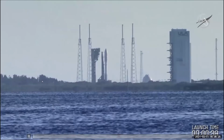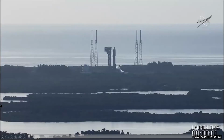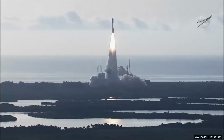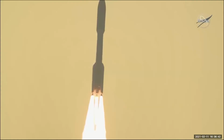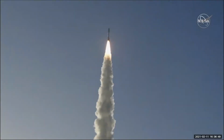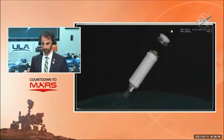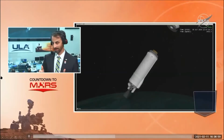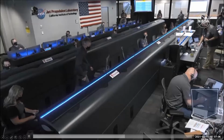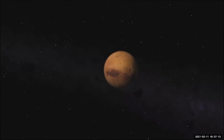The Perseverance rover headed to Mars, ready to ride a column of fire and smoke on its way to the red planet. And liftoff. As the countdown to Mars continues, the perseverance of humanity launching the next generation of robotic explorers to the red planet. And Atlas V has gone to closed loop control, standing by for SRB burnout shortly. And we have successful separation of Mars 2020 with the Perseverance rover. We now have an acquisition of signals, and the years of blood, sweat, and tears from every person who worked on this mission is now realized as Perseverance makes its way to Mars.